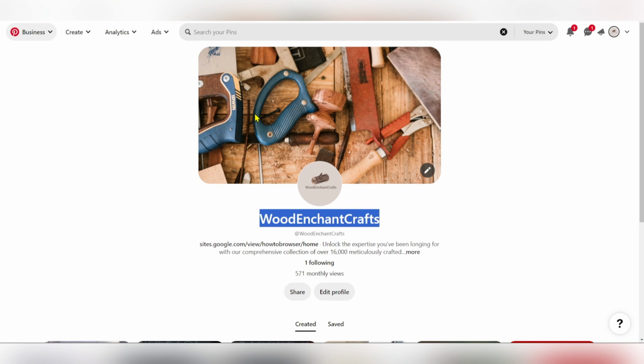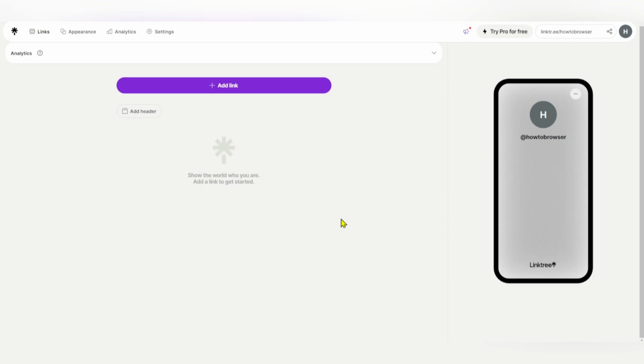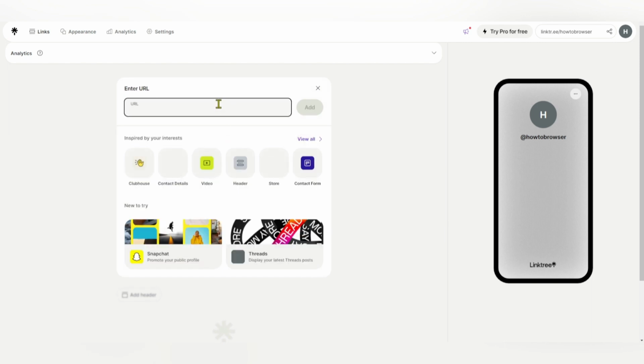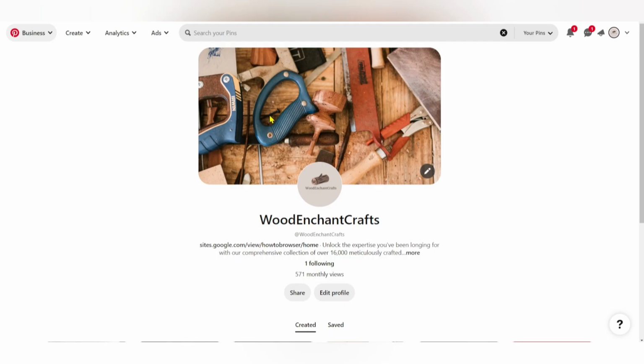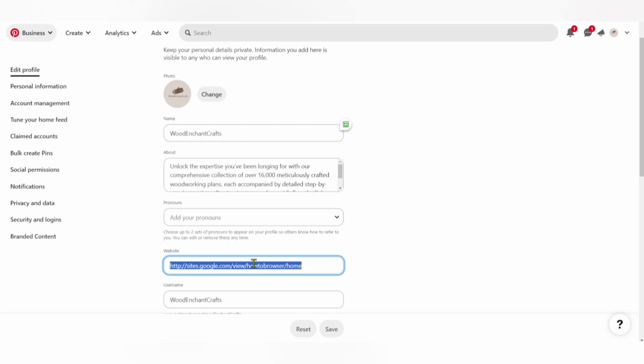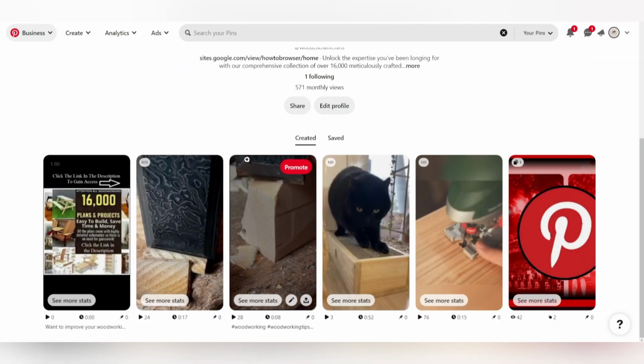If you want, you can also create an account like an Instagram page and share food content. In the description, you can add, not your affiliate link, but a website. You can use Google Sites or Linktree, and add your affiliate links, your website, or other links. Then copy this and paste it to your social media, your Instagram, your Pinterest. Go to edit profile and add your Linktree link. I'll also keep posting on this Pinterest account to see how it goes.